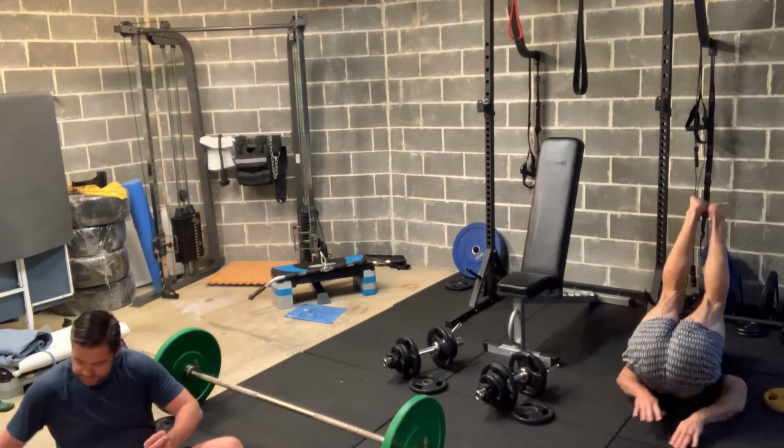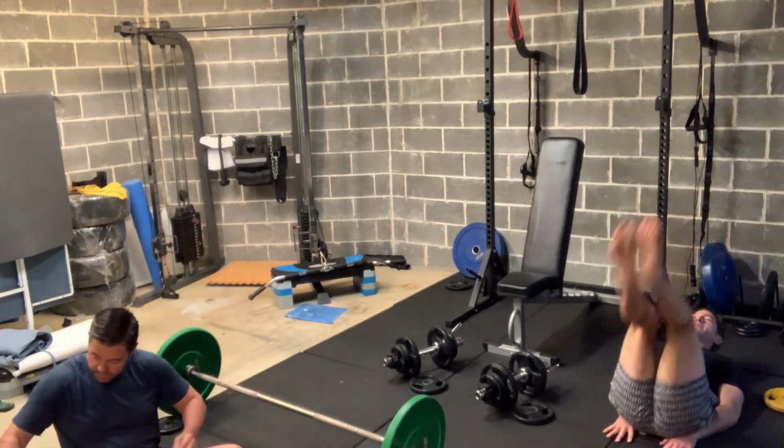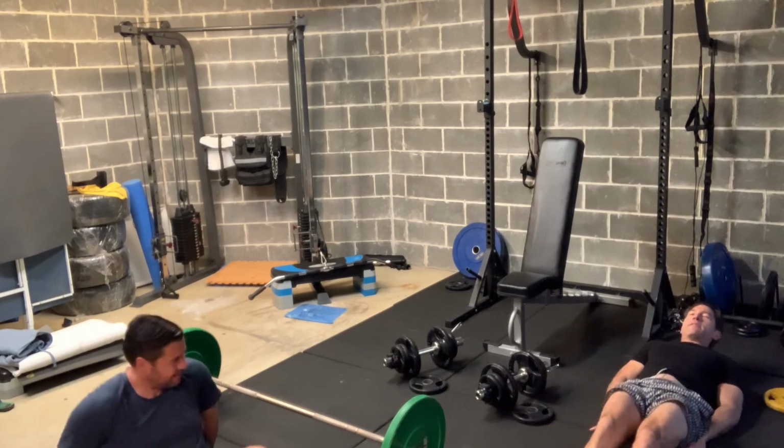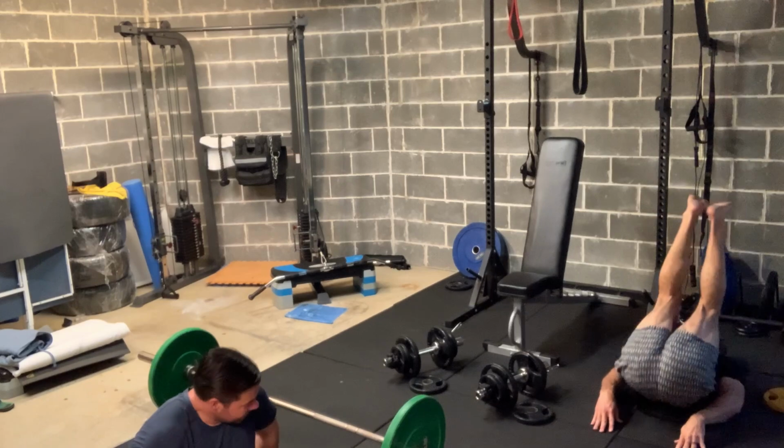And now we're going to superset that with some leg raises. Matt's decided he's going to stick with the Russian twists, I think. Sorry about the camera angle.